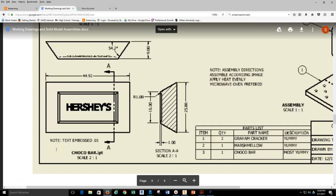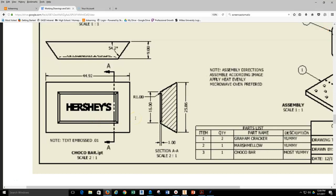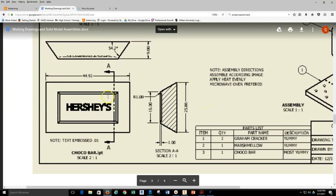All right, in this video we're going to walk through the process of modeling this Hershey bar so that you can have a second part for your s'more. To start, you can look at these drawings or work from the dimensions you've generated from measuring the Hershey bar. I'm going to use these dimensions to move forward.